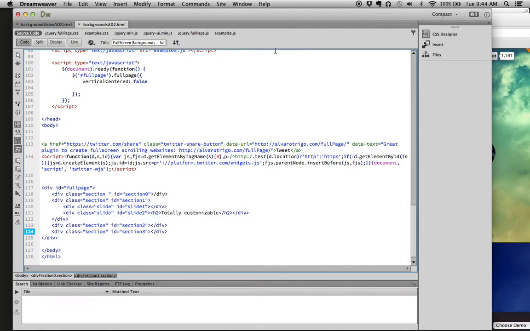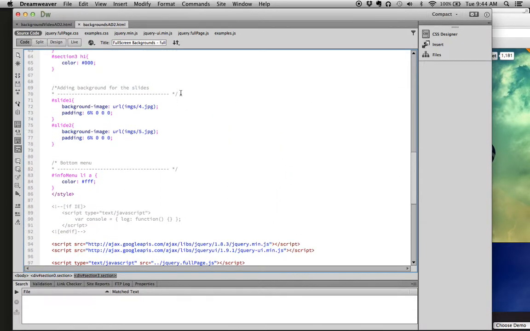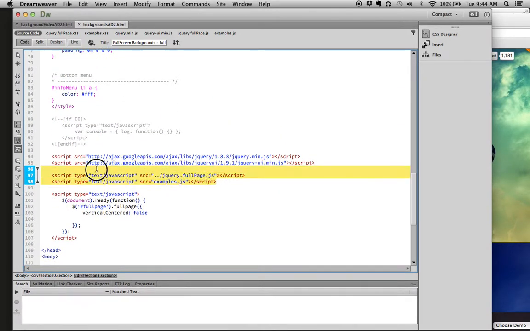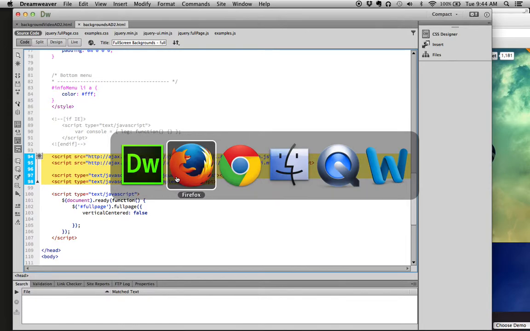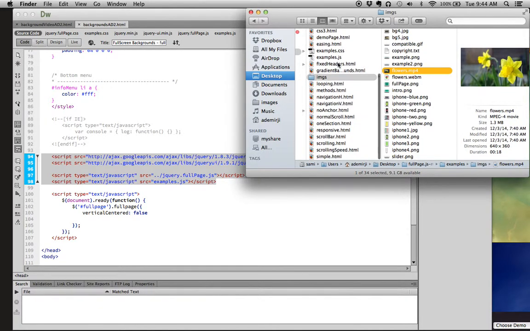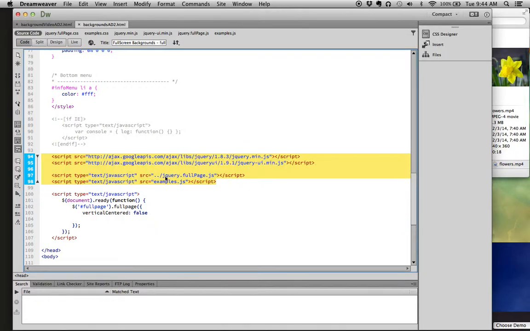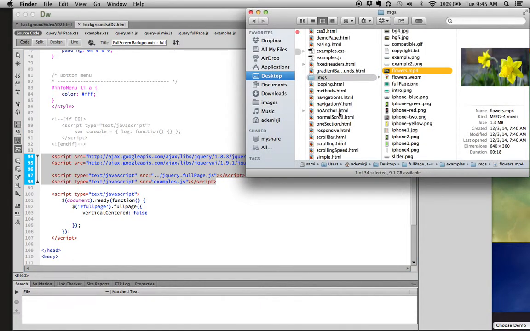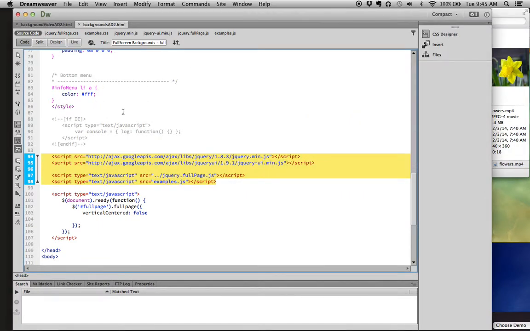Okay, so that ends it. This is the key idea: the big picture is this is how you implement plugins, making sure that you have all of the correct files within your folder, like this. You want to make sure you have all of your JavaScript and CSS in the proper places. And once you have everything that you need, whether it's a jQuery library, you can go grab these online, plunk it into the right places within the infrastructure of your folders, and you're good to go. And then you customize it based on all the other knowledge that you have.